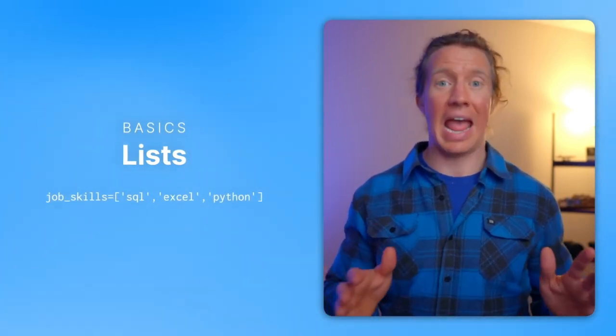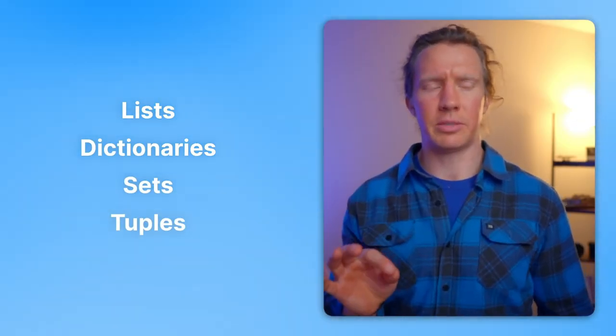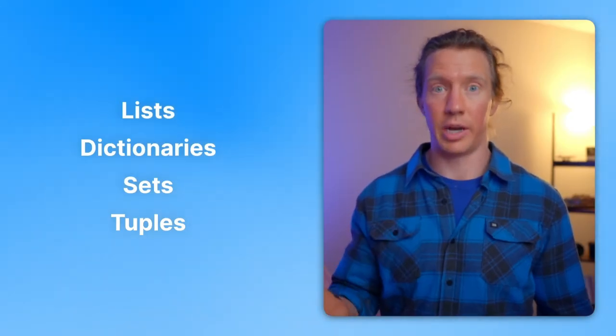Anyway, this one and the next three are on the four different data type containers that I find I use time and time again: lists, dictionaries, sets, and tuples. We're going to be starting with lists because not only are they the most commonly used, but also one of the easiest to get up and running quickly.